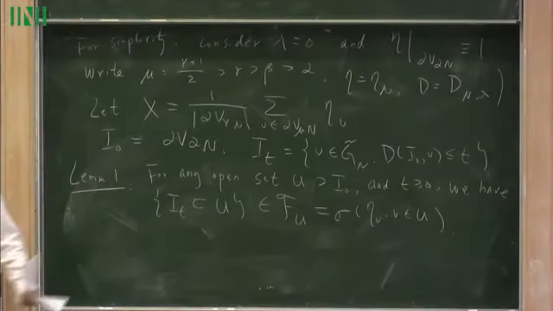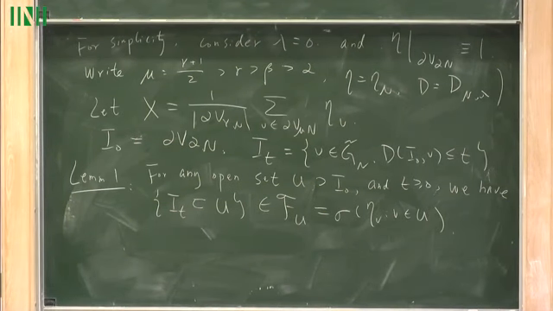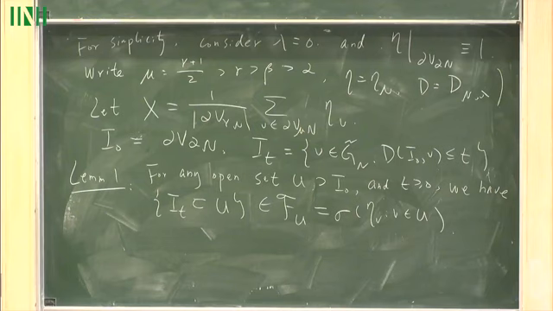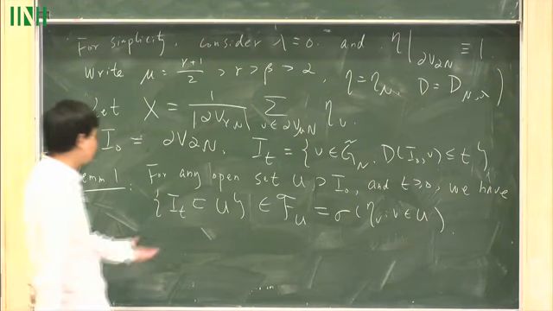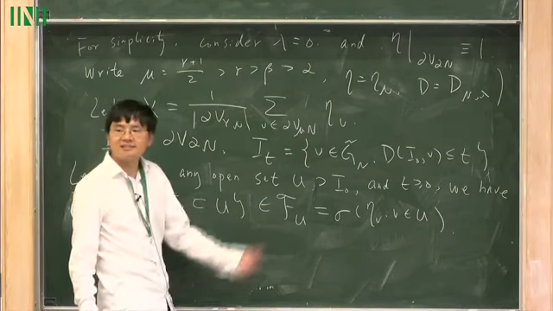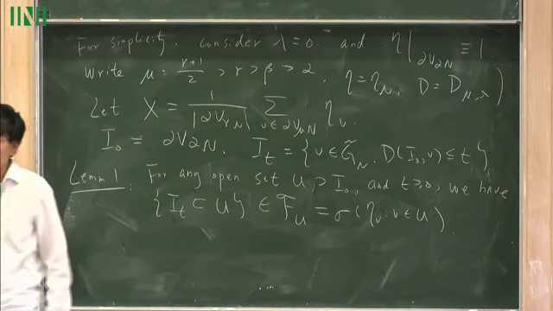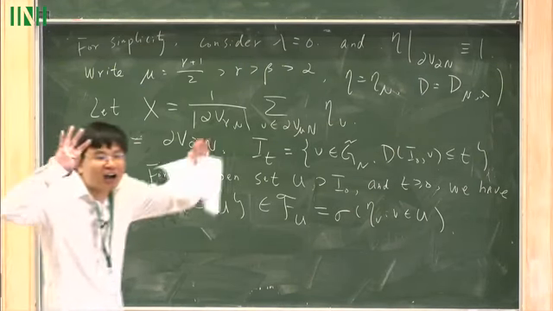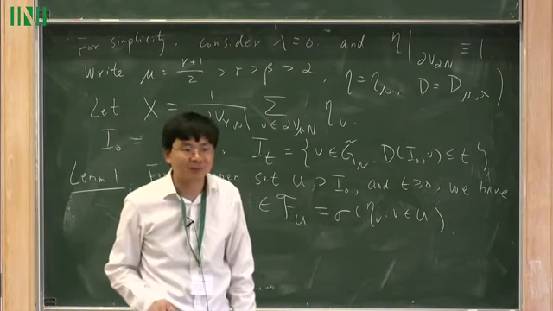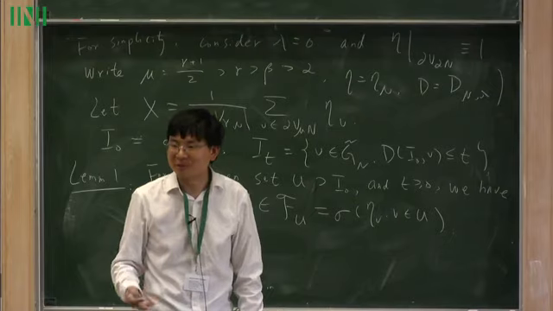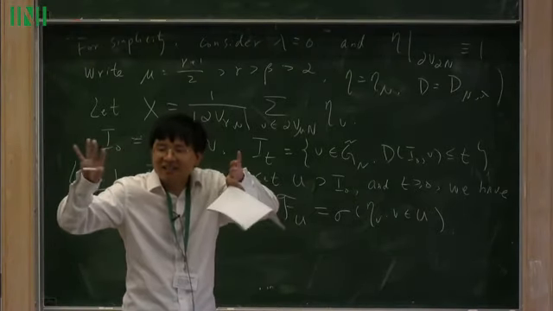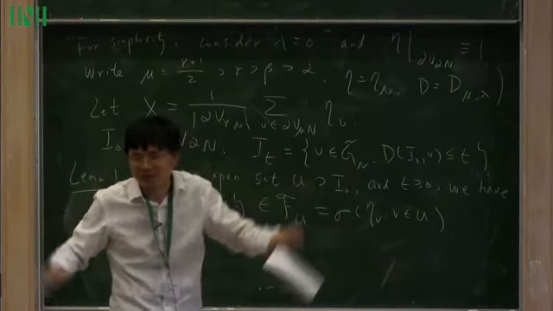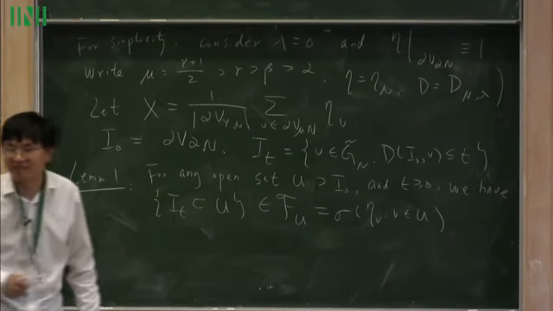F_U is just all the information you get from looking at the Gaussian free field at set U. It just means whether I_t is in U or not depends on the field on U itself. This is like a stopping time feature of this exploration process. And if you picture how you do the exploration, it is very clear this should be the case, especially if you discretize it and run the algorithm, you can convince yourself of this.